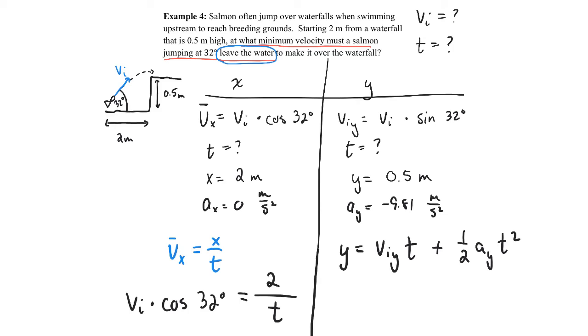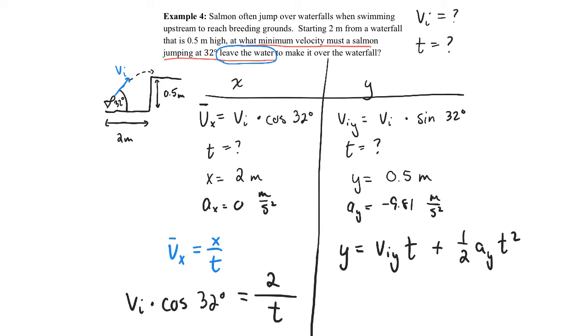When you have a problem that wants you to find minimum and maximum velocity, you know it's going to be the y because the x velocity is always constant. If you're searching for velocity, it's always the y you're searching for. Even yesterday, when we did the projectile, we tried to find the velocity after 0.15 seconds. Remember, we said Vx was constant, so we only found Vy, and then we put them back together with the Pythagorean theorem. So whenever you're finding a velocity, inherently, you're finding velocity in the y direction.